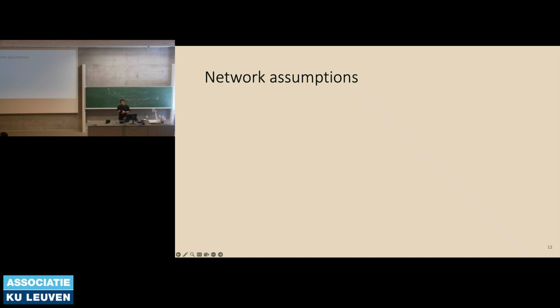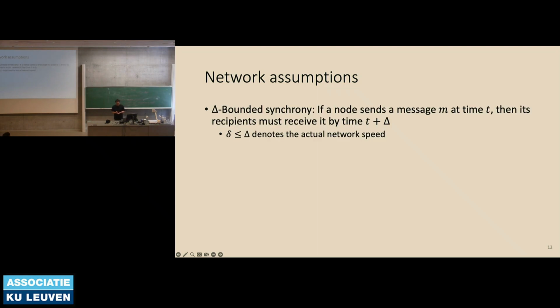We are not going to assume bulletin boards. We'll have to open that bulletin board abstraction and implement things. And as you implement a protocol, you will have to define what the network assumptions are. What happens when you send messages? Because this is very important to determine how many faults you can tolerate. So we'll assume bounded synchrony. This is different from the synchrony assumptions that are standard in the literature so far, because this history dates all the way back to the 1970s till 2023, and most of them have used the word synchrony in a very incorrect fashion. So I am clarifying what assumption we are using.